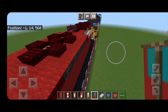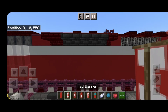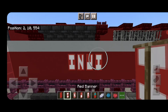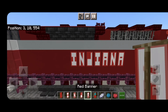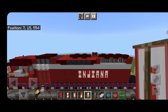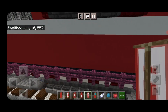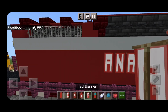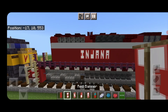Then we'll come place our logo on here. We're going to start on the red concrete underneath the middle of the deep slate tile stairs, and we'll spell out Indiana. Then we'll do the same thing at the other side. On the red concrete, underneath the middle of the deep slate tile stairs, coming backwards, and spell out Indiana. Just like that.